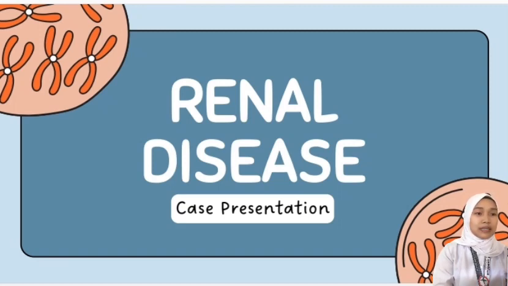So what is renal disease? Renal disease, also known as kidney disease, refers to a condition characterized by a gradual loss of kidney function over time. The kidneys filter waste and excess fluids from the blood, which are then excreted in the urine. When kidney function declines, or an individual has a renal disease, it can result in multiple imbalances such as dangerous levels of fluid, electrolytes, and waste building up in the body.